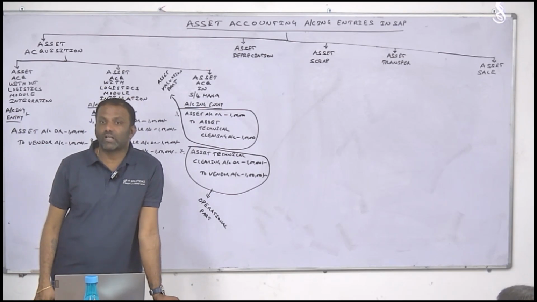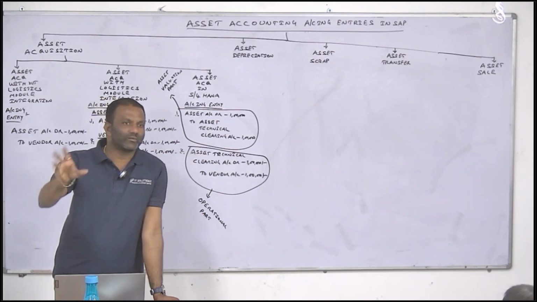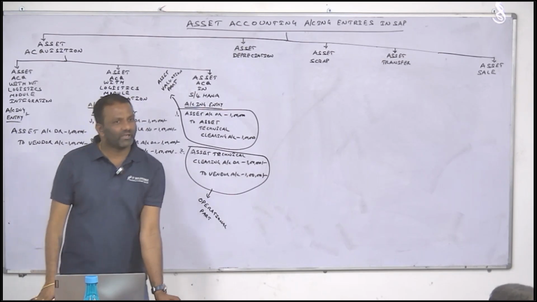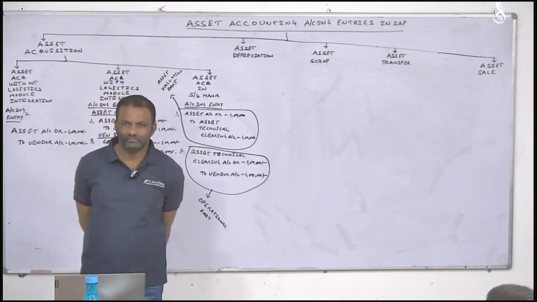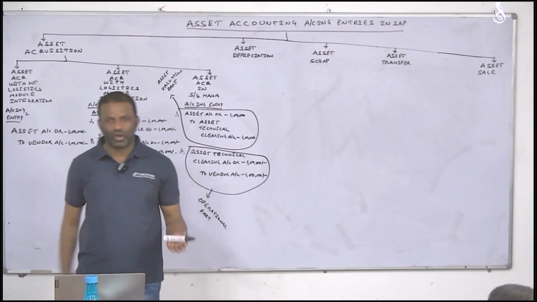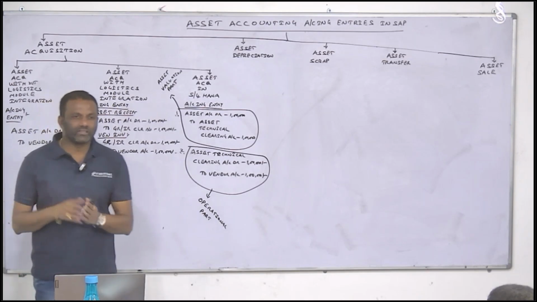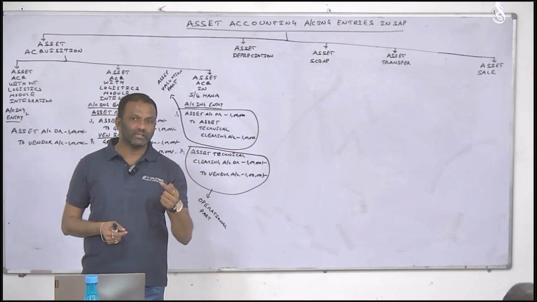The second question we normally ask to understand whether you have some grip on corporate accounting or not: what is the accounting entry for depreciation? 99% of people will say depreciation account to asset. The answer is right, but corporates don't follow it. Hope you got my point. Normally, what is the accounting entry? Depreciation account to not asset.